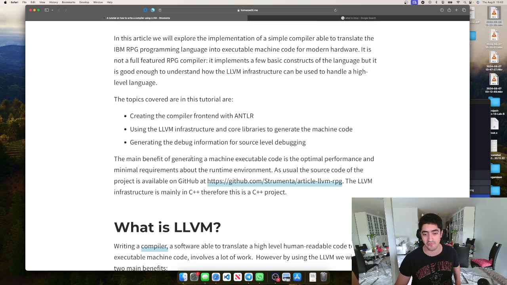The main benefit of generating machine executable code is the optimal performance and minimal requirements about the runtime environment. As usual, the source code of the project is available at the GitHub Strumenta article LLVM RPG. The LLVM infrastructure is mainly in C++, therefore this is a C++ project.